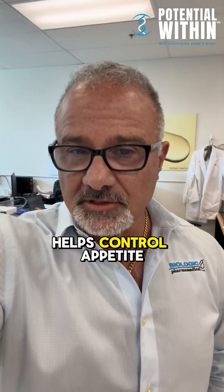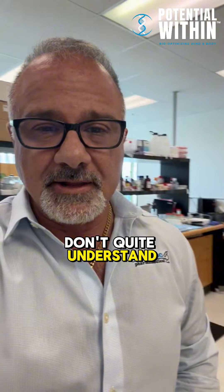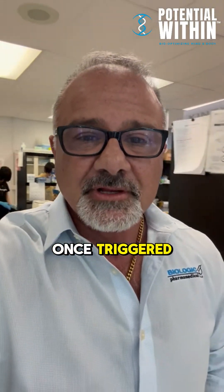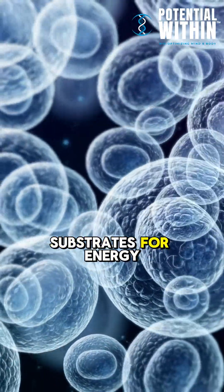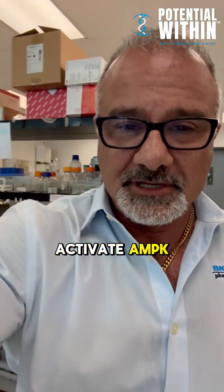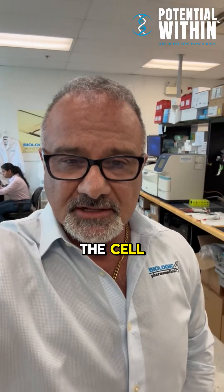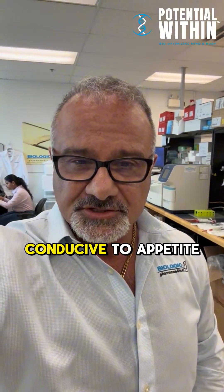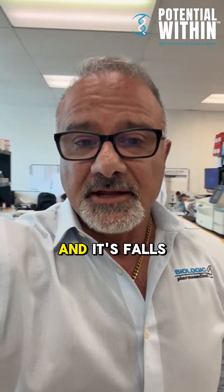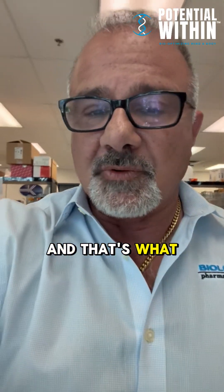When activated, AMPK helps control appetite by way of activity and mechanisms we don't quite understand. Nevertheless, it's a gateway for the cells, once triggered, to properly manage substrates for energy production or fat accumulation. We want to activate AMPK because it indicates that we're triggering metabolic activity in the cell that's positive and conducive to appetite control, managing weight, producing energy for your activity — and it falls perfectly in line with GLP-1 activation.